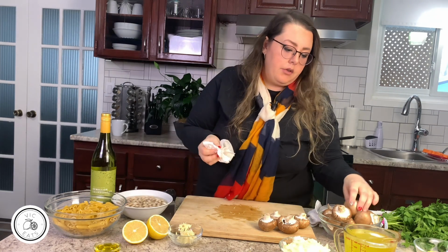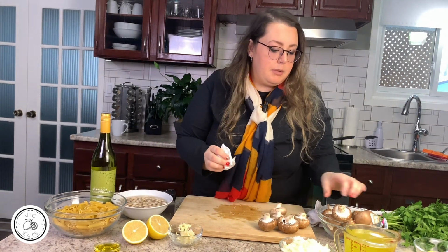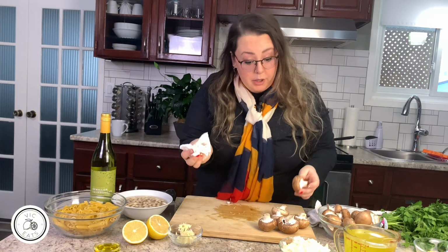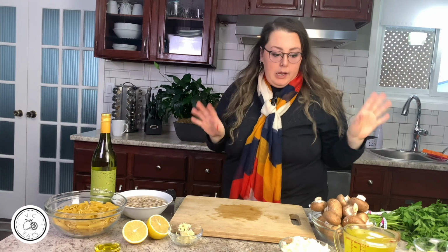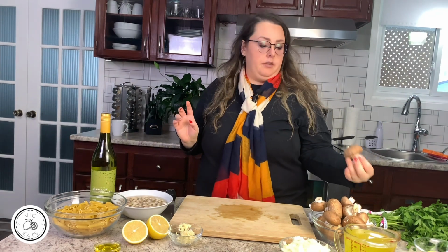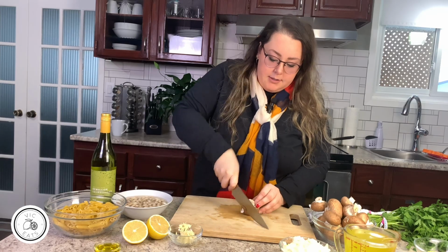When I add the water and then I add them to the pan, it kind of ruins the mushrooms and they become mushy, and that's not what I'm going for. So I usually just wipe them like this. Whatever you want. I wipe down the mushrooms so they don't have tons of dirt on them. And now we're just going to slice them just like this.